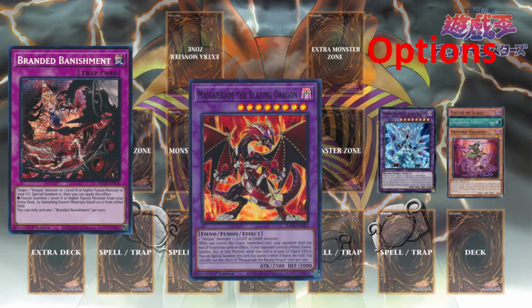I didn't beat opponents because I stopped their plays. I did not beat them because I knew the lines of my deck.